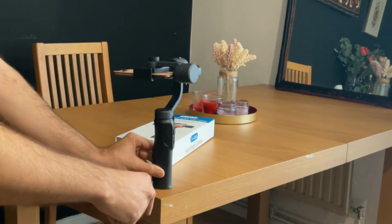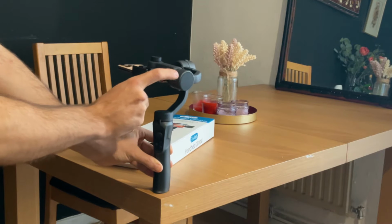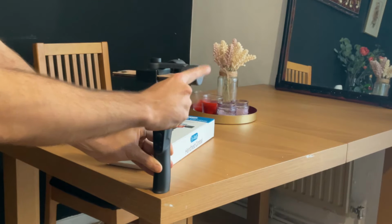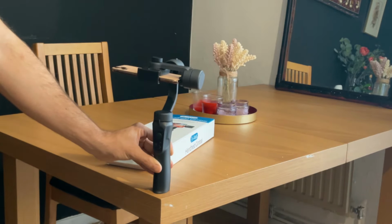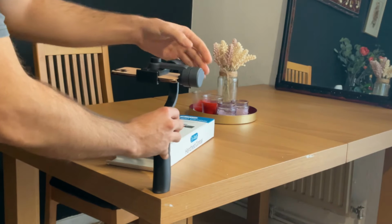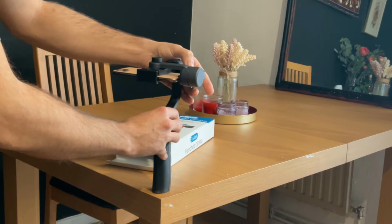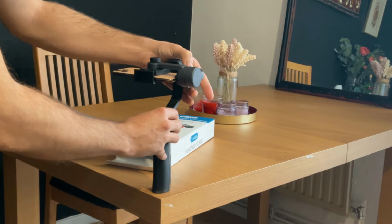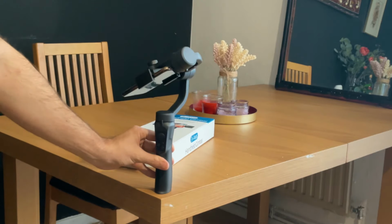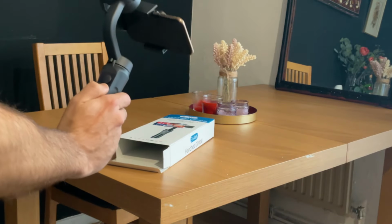And then what you have to do is test it out. You have to check that it's well balanced, because if it's not balanced properly, you're going to burn the motors that the gimbal has, and that's not going to be good for the gimbal. So once you adjust it, you just tighten the knob again. Once you tighten the knob, it's done. Your gimbal is ready to be used. Just check that it's balanced properly.